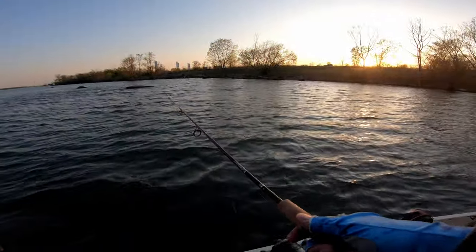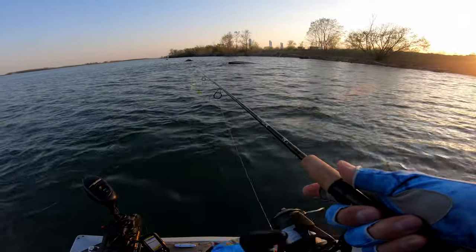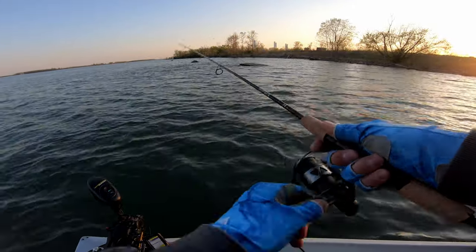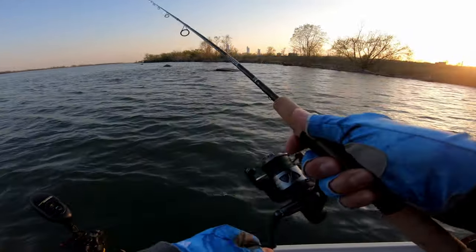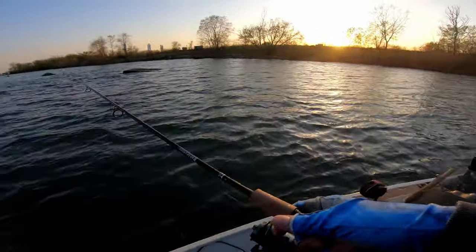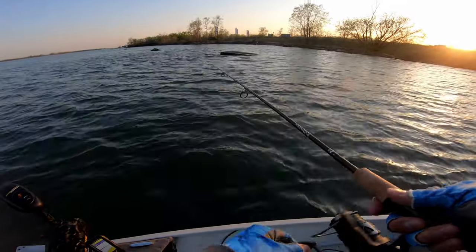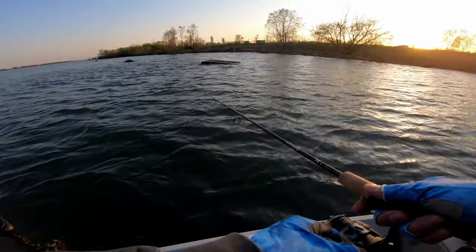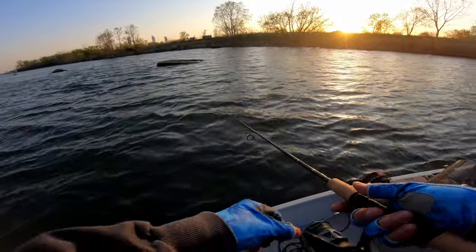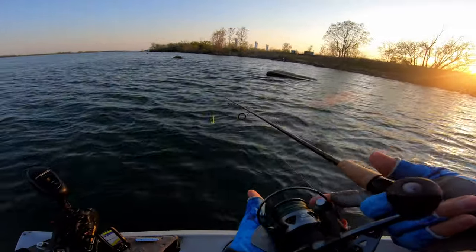Beautiful sunset. I got a little bit more scouting to do downriver, but I decided I'd stop and throw a few casts. Ooh, caught that chunk of cement. Boat down there, right where I wanted to be. I caught a decent sized silver there, but apparently I'm new to operating a GoPro, so yeah, don't have any footage to prove that. Bit of a bummer.